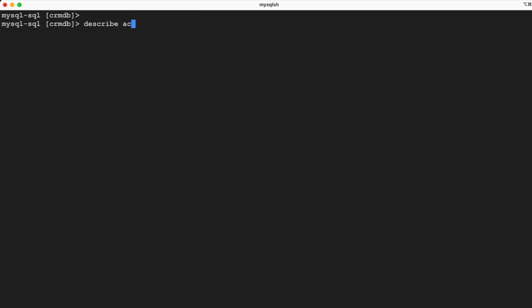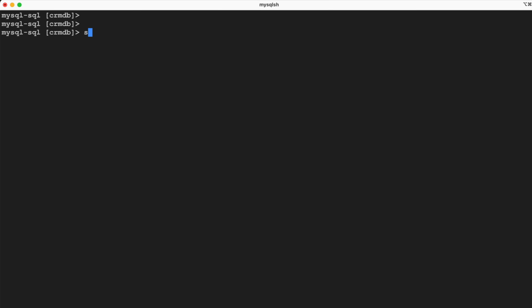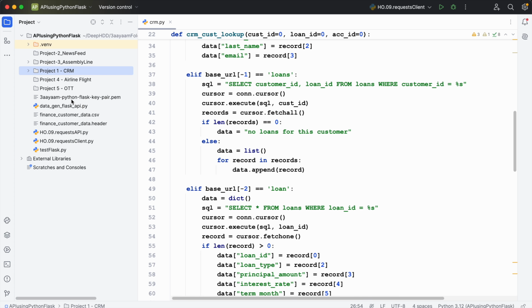And if I describe these tables, here are the schemas of those tables. And as I said, I have loaded records to these tables also. There are a fair amount of records in all these tables. Now, what am I going to do? I'll be creating a Python project which will be used to implement the APIs that I have just described. Before I show you the code, I would recommend, rather request, that you try it on your own. And once you have implemented your version of the code, then you can come and see this video, or the part of this particular video, because it will give you an idea to implement a real life use case using Flask API. All right, let's start.